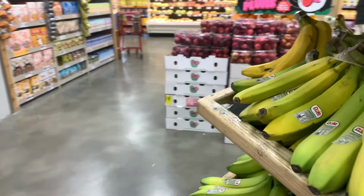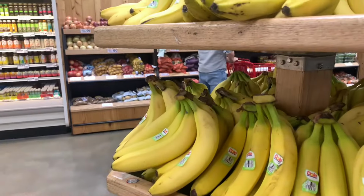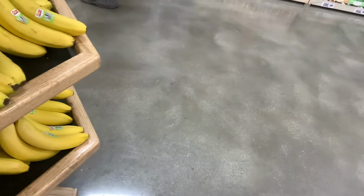You guys are probably not old enough to know about bananas in pajamas, but bro, bananas in pajamas. Why are these ones cheaper? Only 23 cents for bananas, and they look good too. Let's see. I'm gonna get this one down here. This looks like a good bunch. Bananas in pajamas.